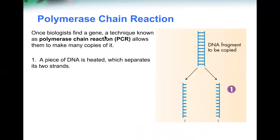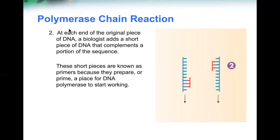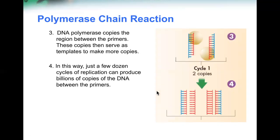Once biologists find a gene, a technique known as polymerase chain reaction, PCR, allows them to make many copies of it. A piece of DNA is heated, which separates it into two strands. DNA fragment to be copied. At each end of the original piece of DNA, a biologist adds a short piece of DNA that complements a portion of the sequence. These short pieces are known as primers because they prepare or prime a place for DNA polymerase to start working.